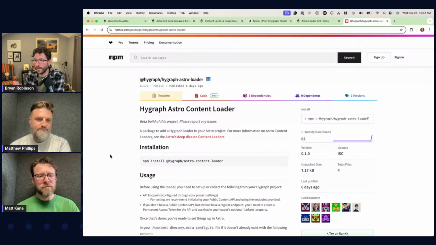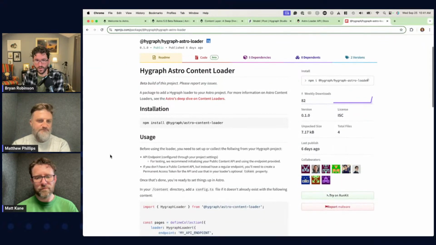But the thing I want to say is, for anyone who's looking at making their own custom loader, if your API is bare bones enough and small enough, you can probably build it in maybe an hour's worth of work. It was relatively easy. I was looking at some big use cases and I had to make sure it worked for big use cases, but for simple use cases, building this was a breeze. So really what this amounts to is something that you can npm install. It's the Hygraph Astro Content Loader.